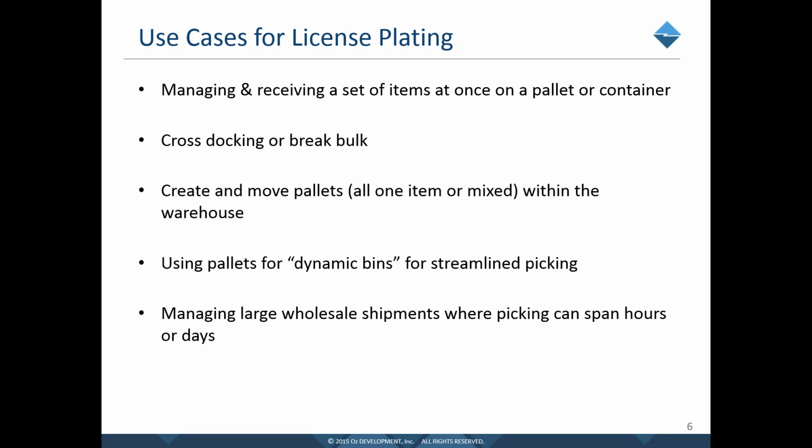at a time. Those need to get built up over days. License plating is a perfect example of that. They know what's in each skid. They physically slap on a barcode so that that barcode can be moved, and they know what is being moved without recounting every item in the skid. So these are some of the common use cases for license plating.